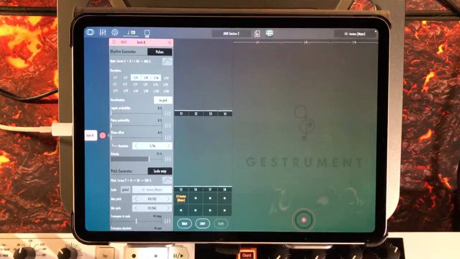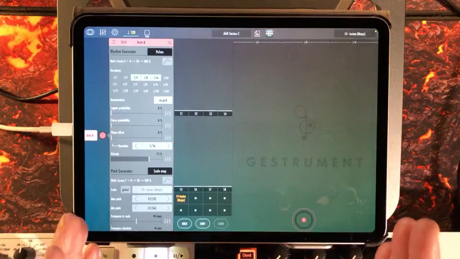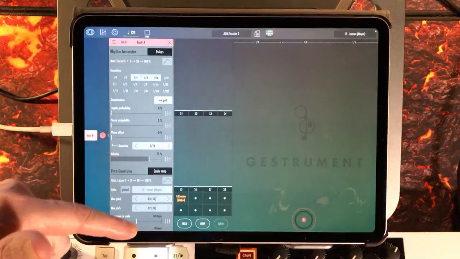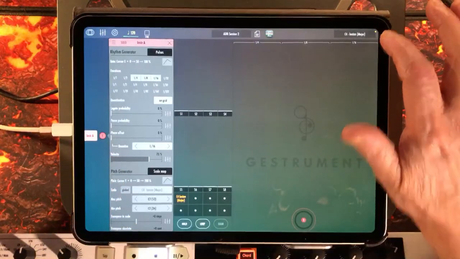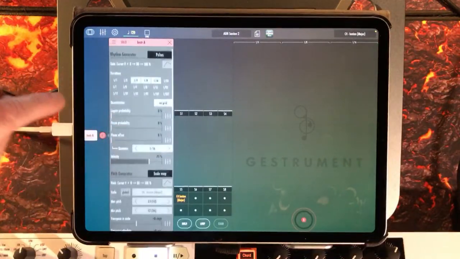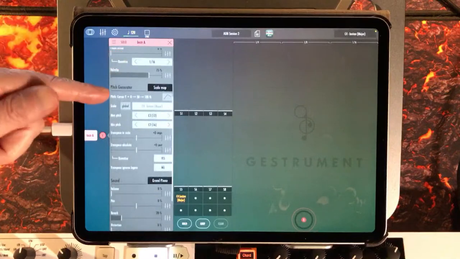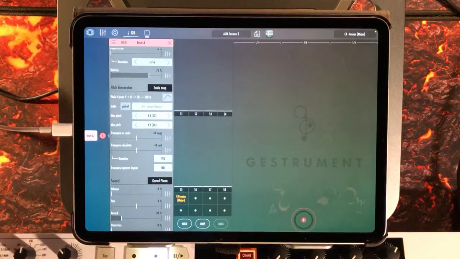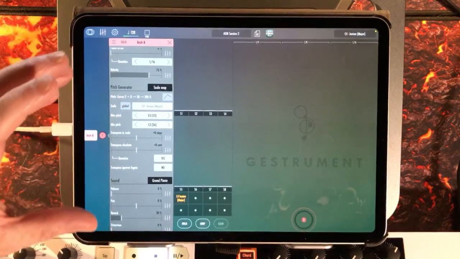I've disconnected. But because FAC drum kit is a chromatic instrument, and at the moment we are in a major scale, we need to change the local scale. Okay, so this is the global scale. And if you look here in the pitch generator, you will see scale and it'll say global. We don't want it to be global for the drums.